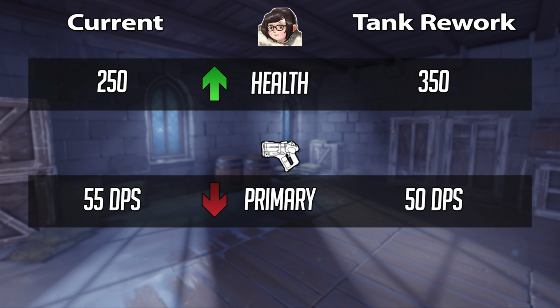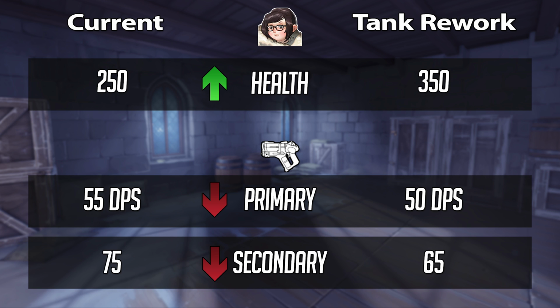As a trade-off for getting more tank stuff, Mei needs to lose some of the DPS stuff, most notably her damage. I decreased the primary attack from 55 damage per second down to 50, and her secondary attack has also been lowered from 75 down to 65. All other aspects of both of these attacks remain the same: the projectile speed, ammo cost, etc.